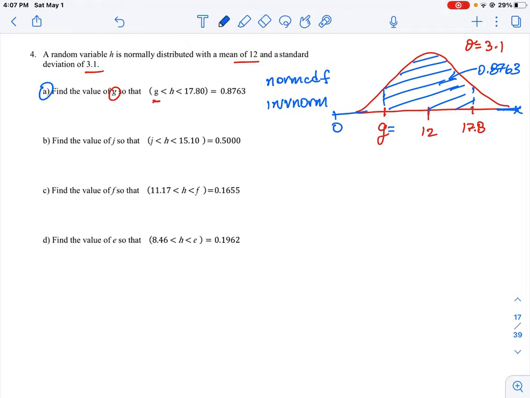So the way we're going to look at this is, we'll divide this up into a couple of questions here. First thing we're going to do is we need to find the percent or the area up to 17.8. Because we know the interval from g to 17.8, but we need to calculate it starting from zero to 17.8. So to do that, we're going to use our norm CDF function.